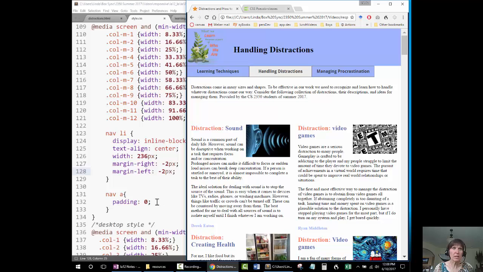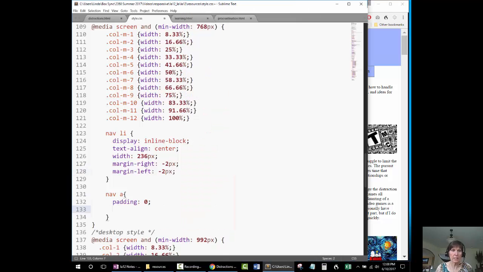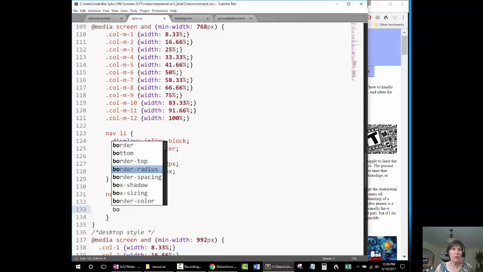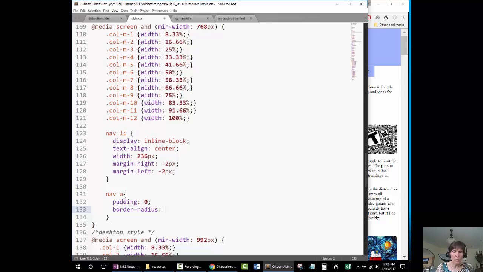Let's see what else we want to change. Oh, here, this is kind of something fun. Let's go ahead and put a radius on the top of that. So I'm going to put on the border, right? Remember that this has a border, and I want to do border radius. Again, there are several different versions of this. This is the shorthand that lets me do all 4 of them. So let's see which one this is.